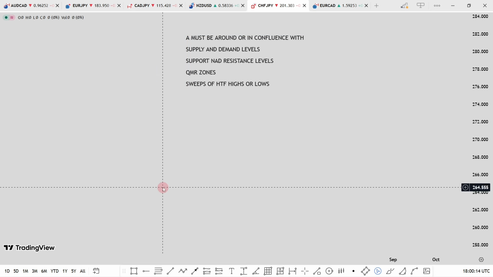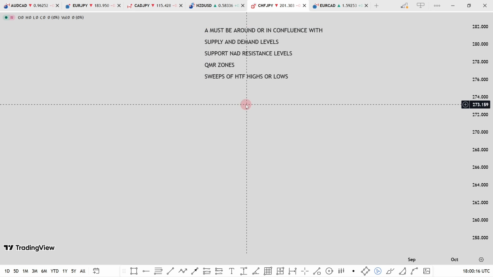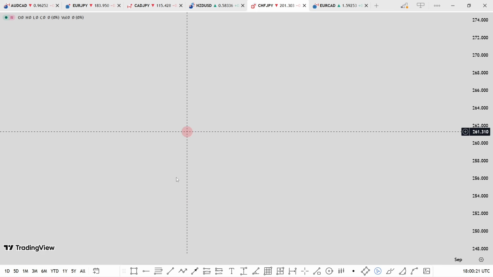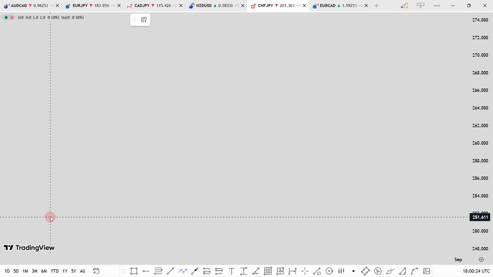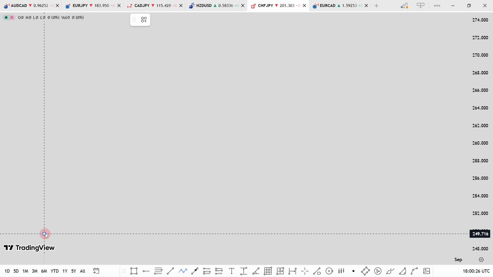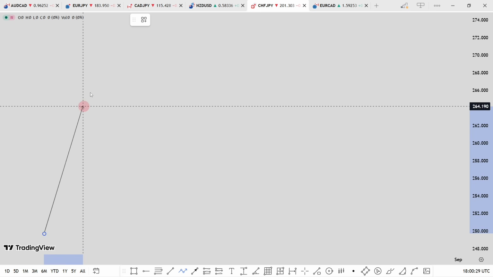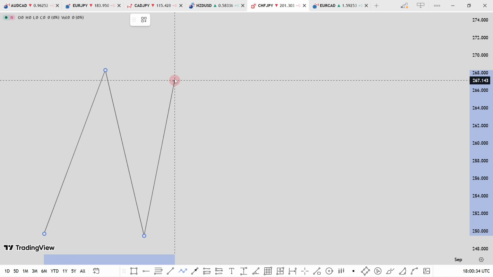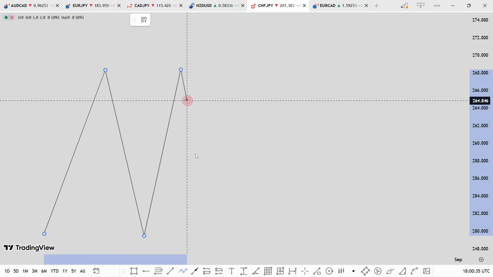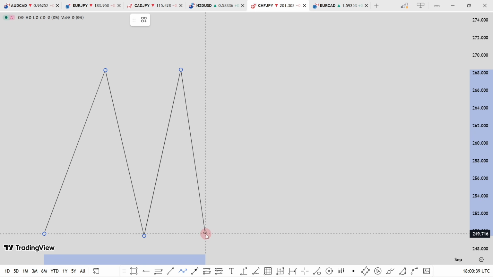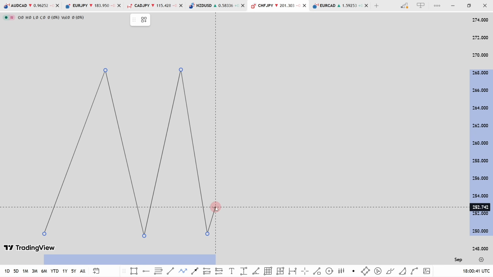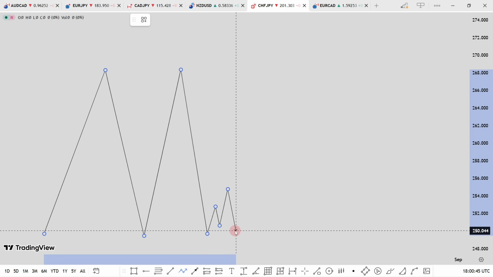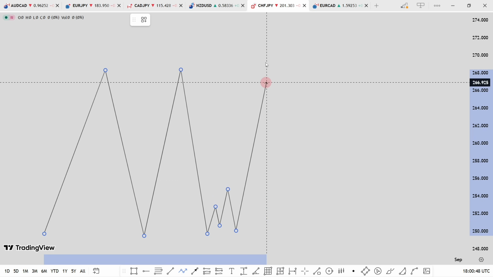So first of all, how do we find a highly probable trade of L.E using supply and demand levels? This is how it is. We want to have a move like this, so a big move to the upside, and then price will sell down again, another big move to the upside, and then here when price is coming, we expect it to form the L.E model. So here we will have it like this, and then like this. We expect price to take out the structural liquidity and then continue the move.